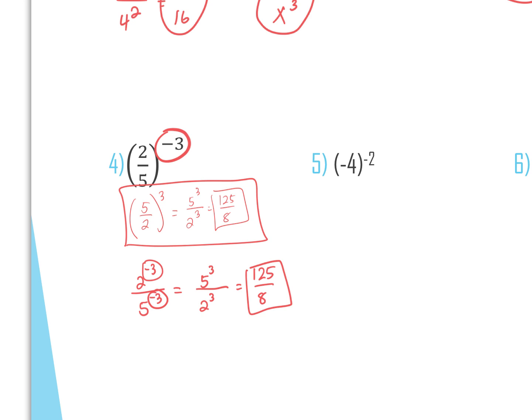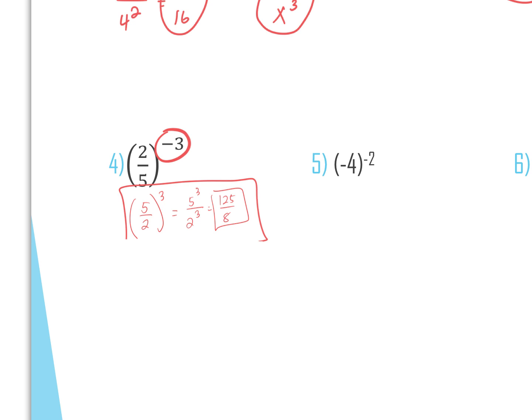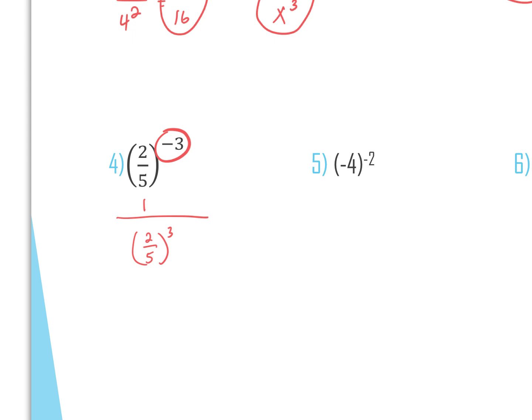Now, you might say, how do you know that this works? Well, let me kind of show you the short of it. We don't want you to have to do it the long way every time. Obviously, we want you to learn the shortcuts. However, you do want to understand why it is how it is. So in a problem like this one, 2 over 5 to the negative 3 power, remember that this is the same as 1 over 2/5 to the third power, because we've already done that, right? By definition, to make this positive power, you have to put it in the denominator spot.